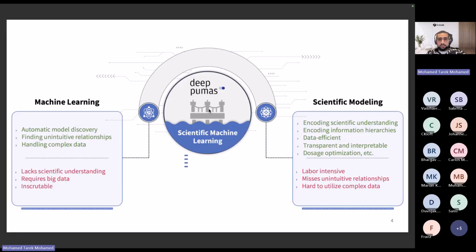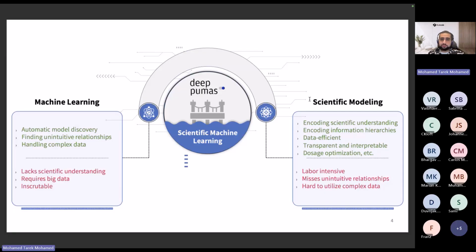So the idea of DeepPumas is that we're trying to combine machine learning with traditional modeling, and I'm calling it here loosely scientific modeling, but it doesn't always have to be scientific in that it's mechanistic modeling, but it often is. In pharmacometrics, we often have mechanistic models.